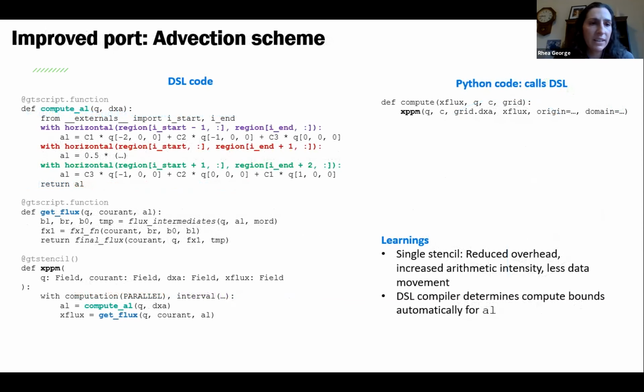So we end up with DSL code with those same lines with the different calculations, but they're inside a stencil, or here inside a function. And so we end up with less code, it's less confusing to read, and it's less error prone. The bounds of some of the variables can get automatically deduced in GT4Py. This can reduce the pressure, the arithmetic intensity, and the data movement. So we are in the process of trying to incorporate this feature throughout our code base.